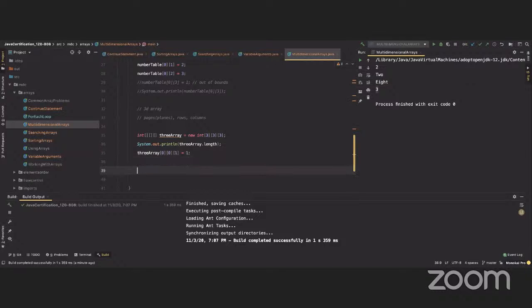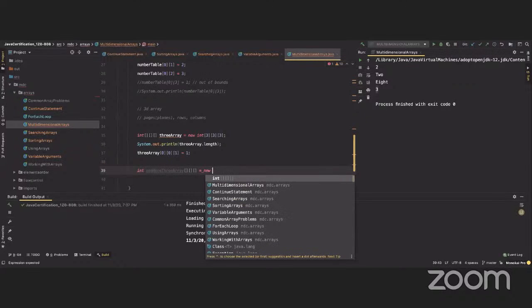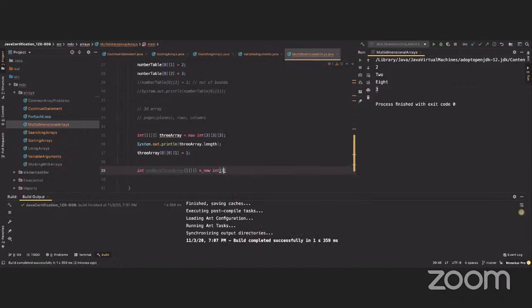Now, we can have another array, say 1 more 3 array, right? And then we can have the square brackets after, like we did before. It could be before the variable name or after the variable name, same thing. And then we can say new int, and then we have 3, 3, 3, same thing, okay? They're both valid array declarations.